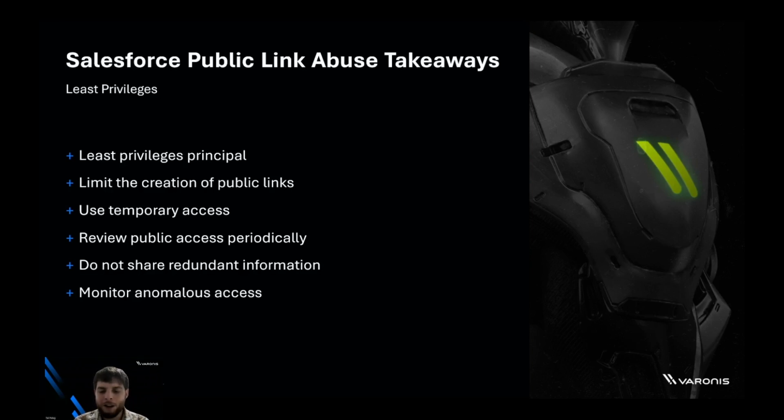Additionally, if information such as phone numbers doesn't need to be shared with your CRM, but can be stored exclusively in the directory, don't put it there and just increase its blast radius. Additionally, you should monitor anomalous access across all the cloud applications you use. Access to the undocumented Aura API would be visible in Salesforce logs as a special shared link user reading these records it doesn't normally access.